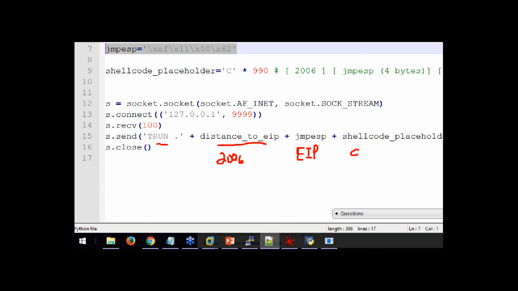And then my shellcode is how many C's? 990. And hopefully you'll go like this, right? And what I'm hoping is that this will be in ESP. That's the hope.